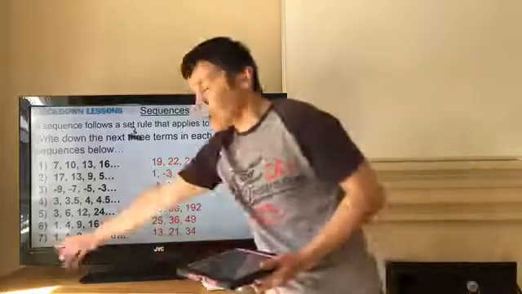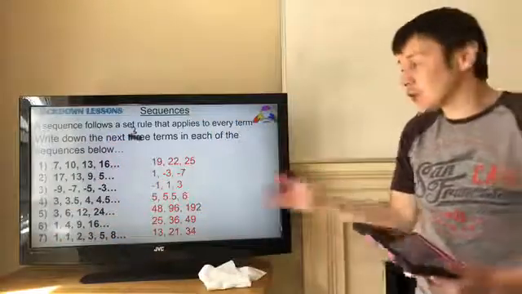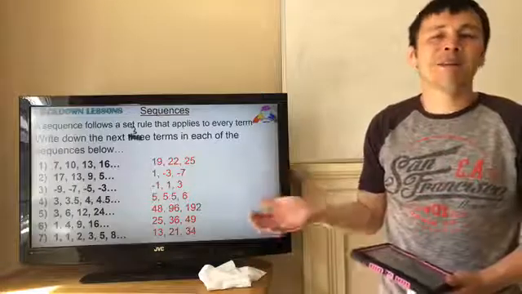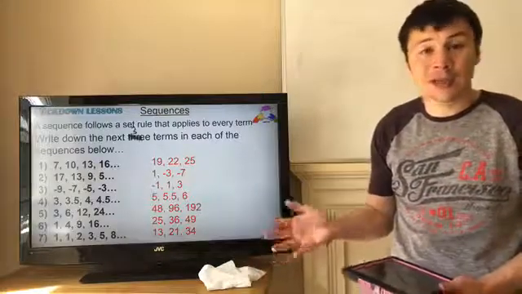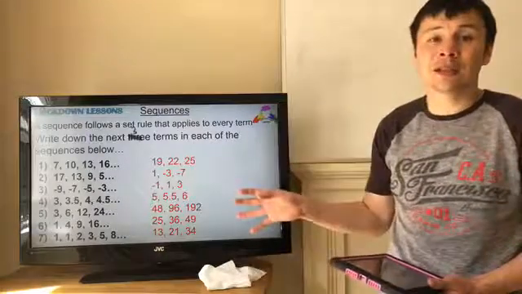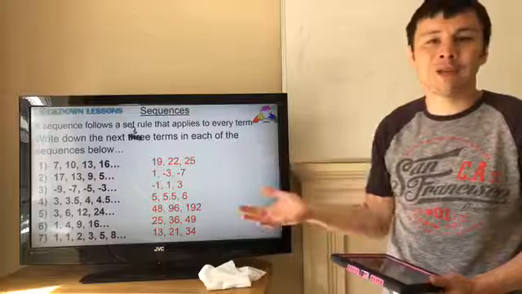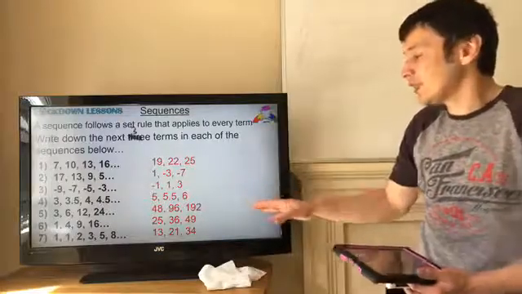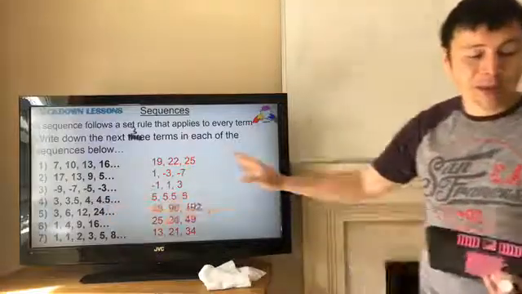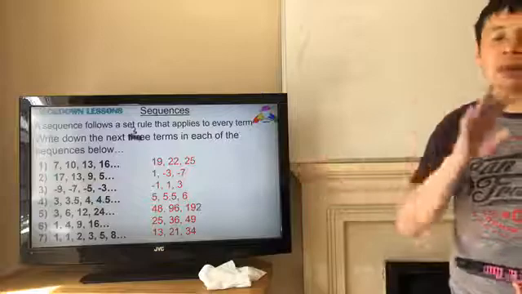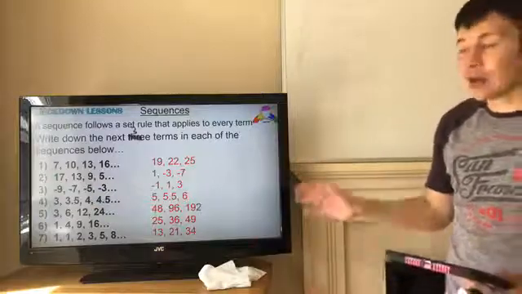It doesn't need to start from 1 and 1. If it doesn't start from 1 and 1, it will say in an exam, this is a Fibonacci sequence, which is a famous mathematician who came up with this. It's a very interesting sequence. It's used a lot in natural life. But there's loads to do with that. But all you need to know is you add together the two previous numbers to get the next number. Okay, so that's your basic sequence that I'm sure you all know already. Going to move on to the algebra side of it.